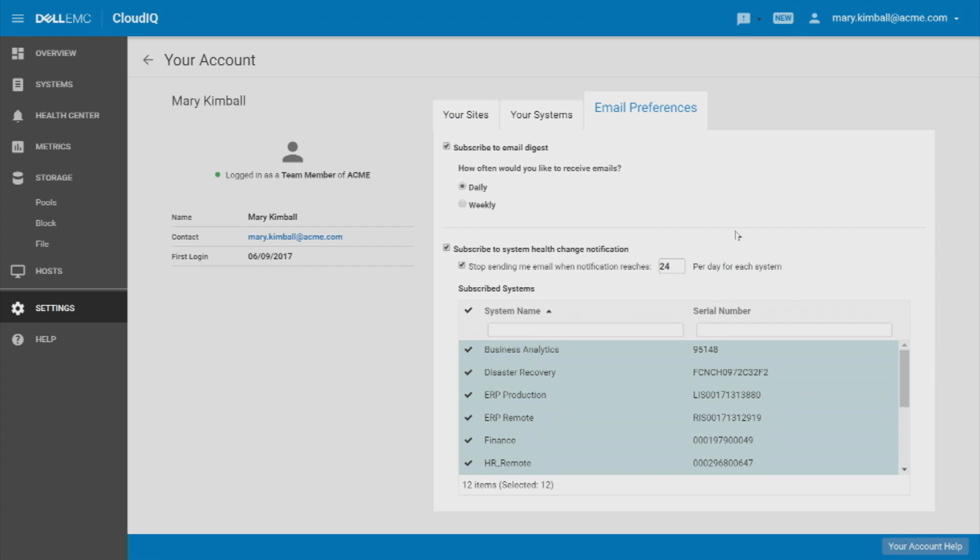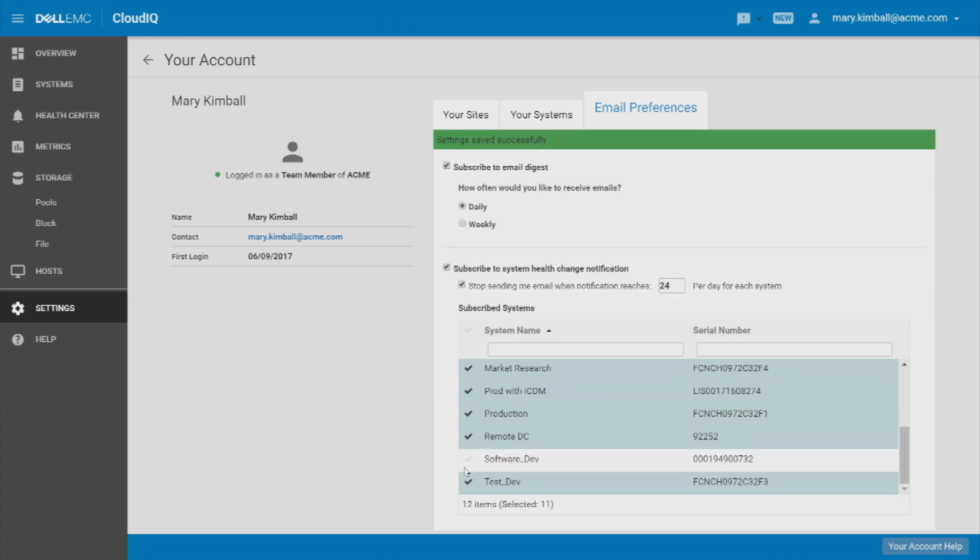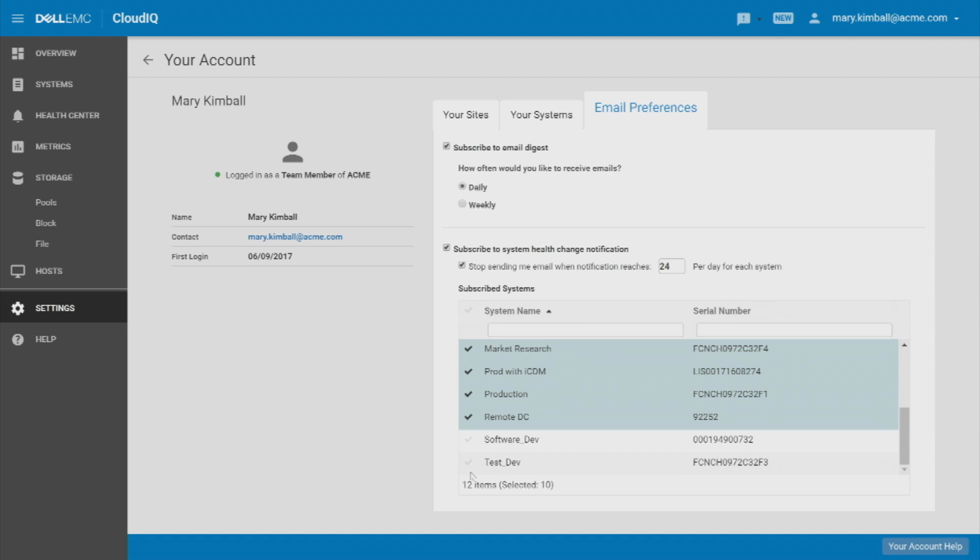But then customers said, I'd like to know sooner than every 24 hours if there's been a change in my health and my environment. So then we added this capability where users can subscribe to health changes. The most granular this would be is once an hour, because we don't want to just bury your email. So the most granular would be 24 times per day, once an hour, or you can change that number to a smaller number. And you can opt in and out per system, because you might say, for my 2 dev systems, I don't need the email notification, so we'll eliminate those 2 from the hourly email. I'll still get that information in my daily summary.